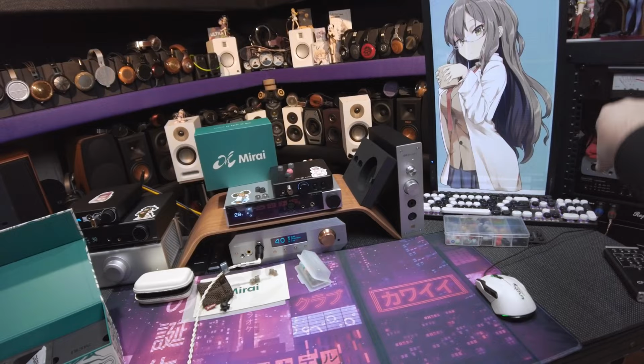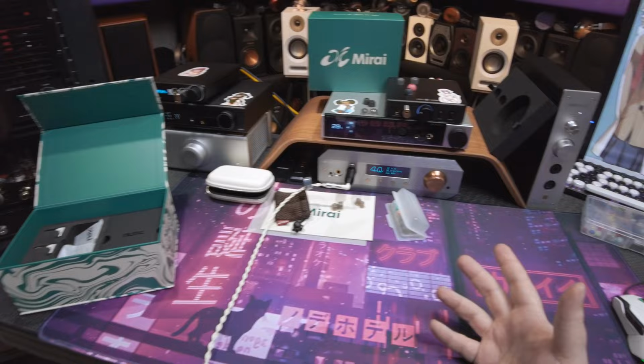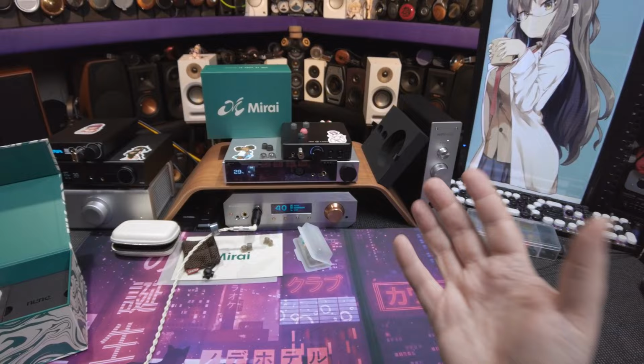And then I read some comments, which I don't like doing that, especially. But they're just sort of there on headphones.com. And two people gave it like a 3-star. And this is a $1,000 IEM. The Mirai is no cheapie. The Mirai is a top-of-the-line Dunu. I mean, the Glacier's only $1,300. This is just a step below that.